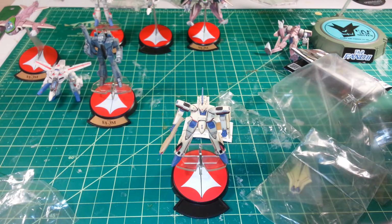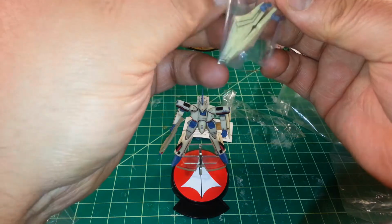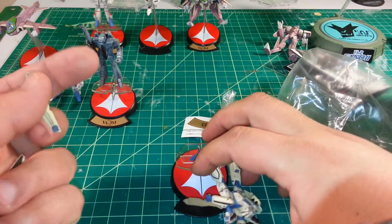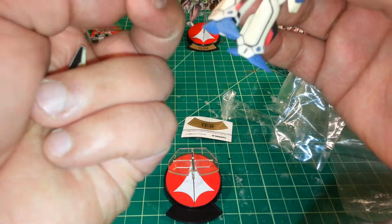That's pretty decent. Now I just forgot, I realized that I didn't add his wings. Okay, but you can't go wrong. Think about it. It's like $1 a piece. $1 a figure. Where else can you get this much for that little bit of price? And this goes, I assume, on his legs.